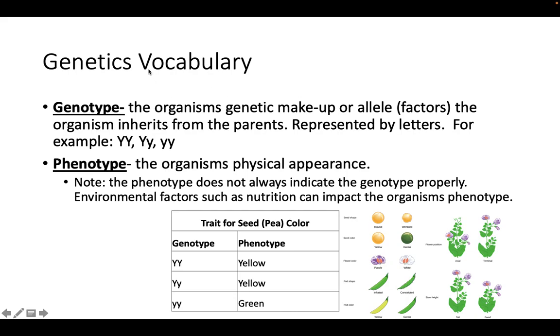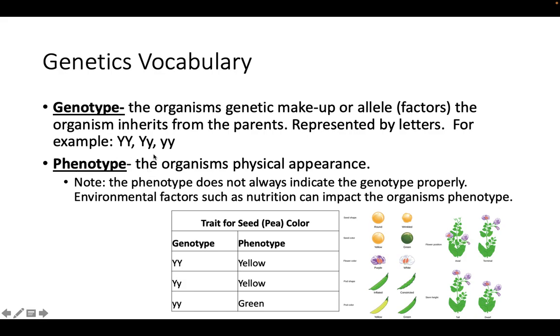All right, vocabulary continued. Genotype is the organism's genetic makeup. In other words, it's going to be the two alleles. So whatever the alleles are for the trait, that's what we're going to represent the genotype with. So big is going to be your dominant trait. Little is going to be your recessive, and then this is a mix of the two, which is still going to express the dominant trait, but it is a carrier for the recessive trait. So it could pass this on to the kids, to any offspring.